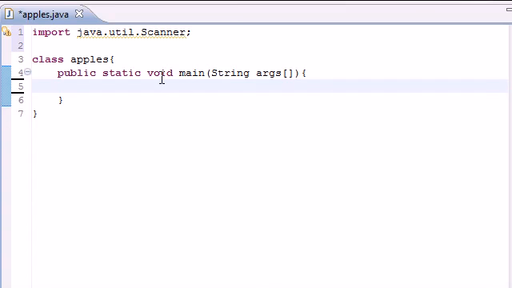So to do this, we need to go ahead and write something called Scanner, S-C-A-N-N-E-R. This means that we're going to use the scanner. Next, you need to give your variable a name, and I'm going to name mine Bucky. And then you need to set it equal to whatever they enter from the keyboard. So to do this, you need to follow along. New Scanner, and in your parentheses right here, let me add my semicolon first, you need to type System.in.